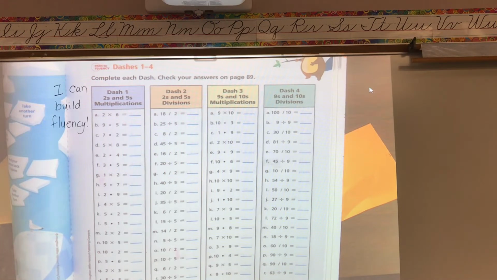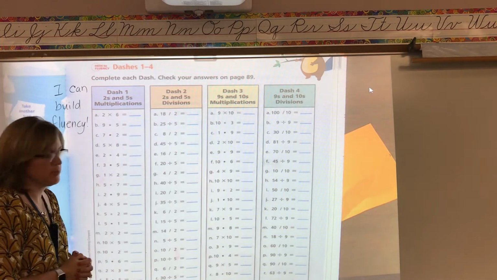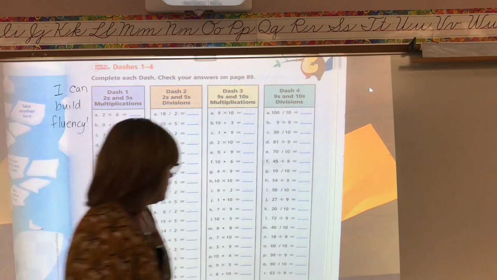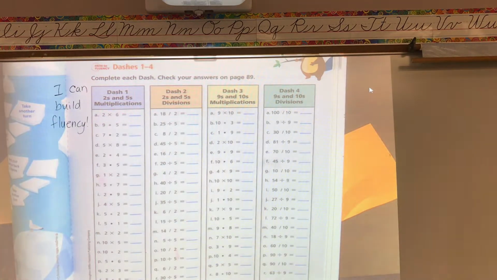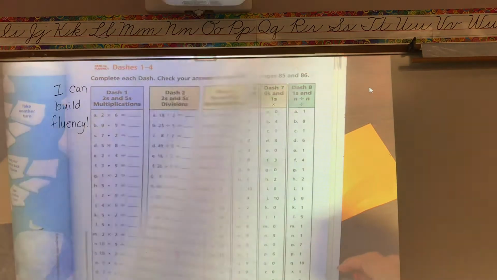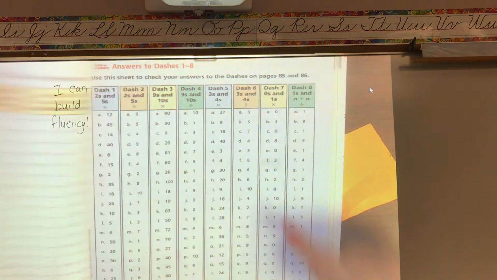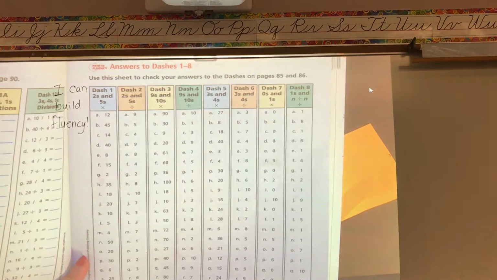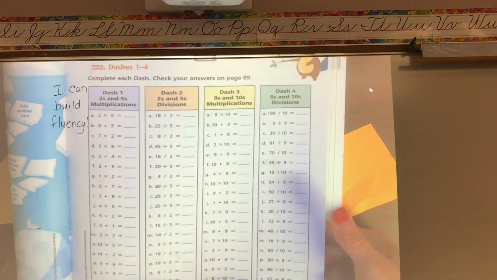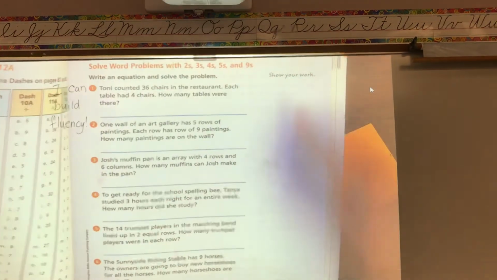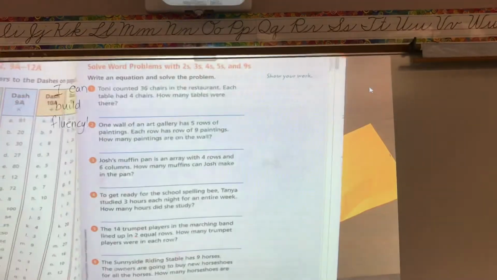Good morning. Today we're going to build on our fluency. We're going to check out and see what it is we know. In your book, you should be pulling out pages 85 and 87. Then you'll see that there's pages that look like this. 89, you can leave, you don't need that one. So you want to pull out page 85, 87, you want to skip over 89 and pull out page 91.